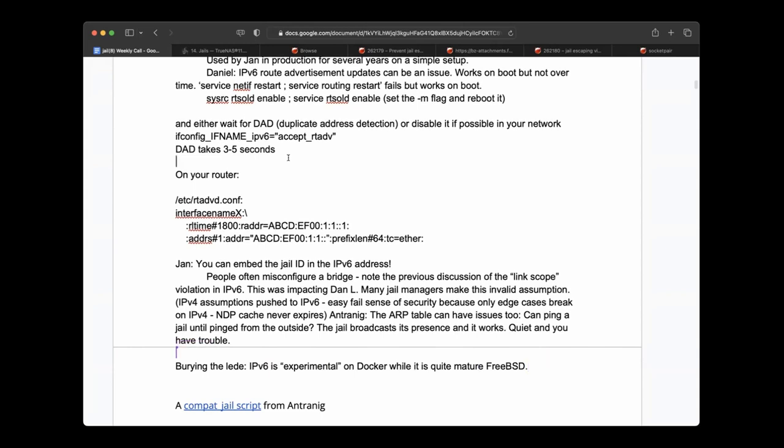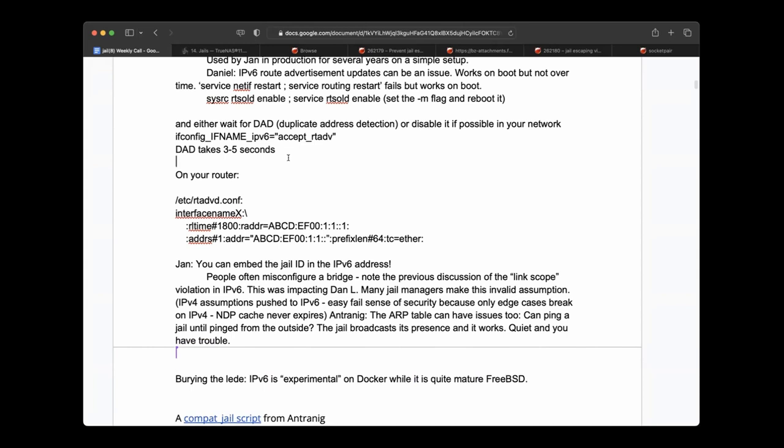So the most common way this is misconfigured is to have a physical network card on your FreeBSD system that you start out using. Let's say you have a rented server, you put an address on it, and whoever wrote the jail manager doesn't want to burden the user with migrating their configuration, and instead just tries to minimally invasively add their bridge. And this doesn't work correctly. It's a ticking time bomb.